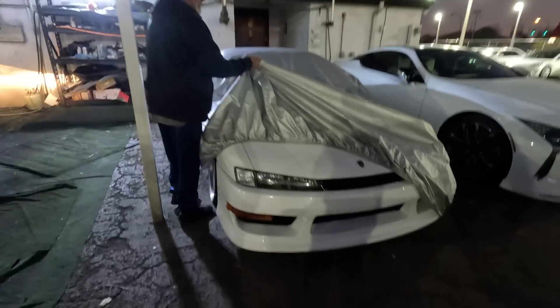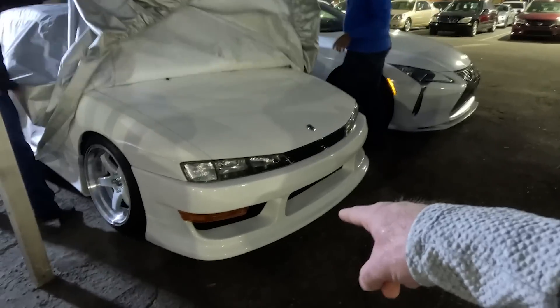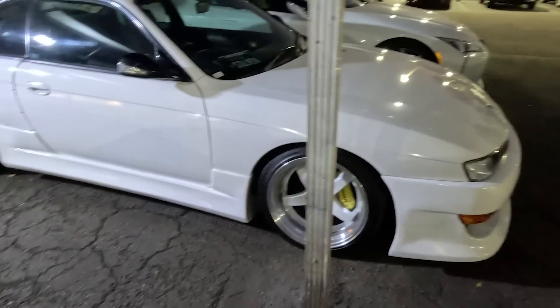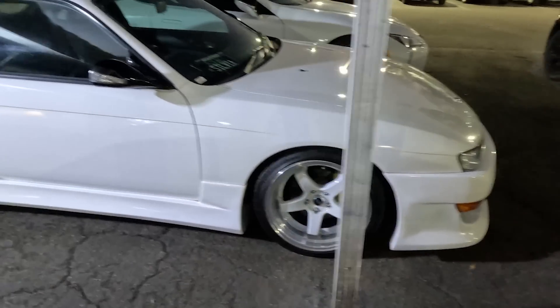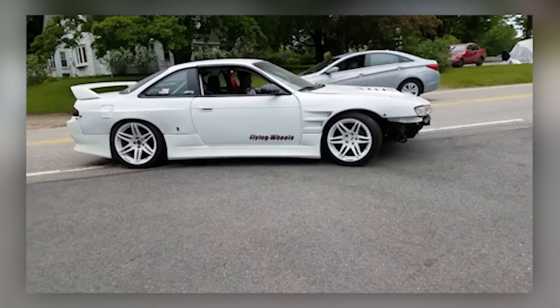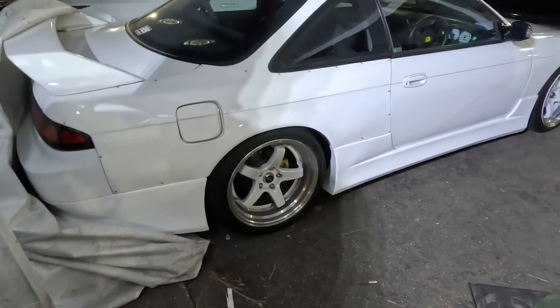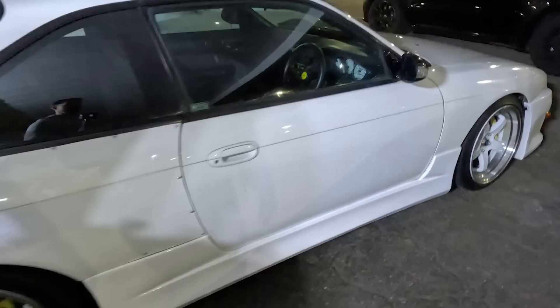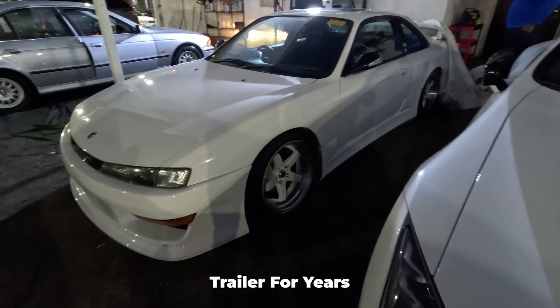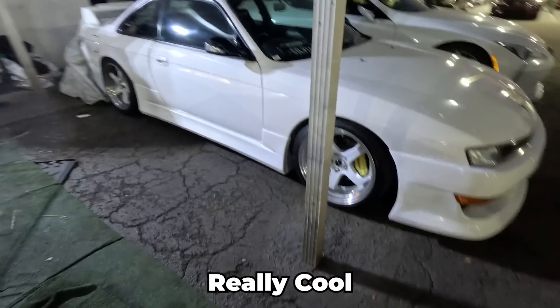We got the S14 here. Oh, I have the same car — I have the same front end too. Straight from Japan. So it's a 96 Silvia? 97 Silvia? 96 would have the Zenki front end, doesn't it? They both have similar fronts. My car looks identical to this, except mine's not right-hand drive. White body — very elegant white body. I was not expecting this. SR-20? SR-20 DET, 2-liter turbo in a five-speed transmission. This is awesome. Mine's been stored in a trailer for years — I haven't even seen mine in a while. Same Silvia emblem on the hood too.